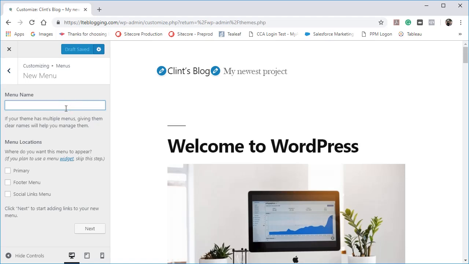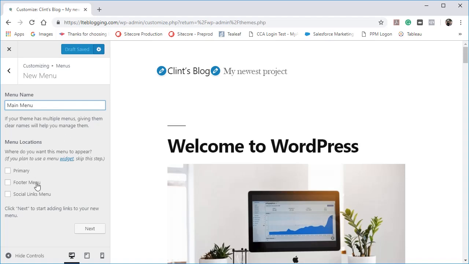I would recommend making the name pretty intuitive and user friendly, because keep in mind anyone could be reading this. So put it on maybe like an 8th or 9th grade level. Not to say that your readers are 8th or 9th graders, but just make it easy for people to understand and know what it is. So simply main menu or main navigation. Or you may even want to call it categories or something like that, but I'm going to just call it main menu.